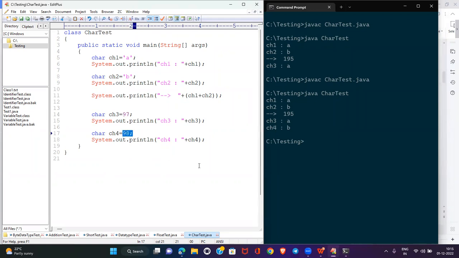What will be the answer? When you add 97 plus 98, what will be the answer? 195. When you add 97 and 98, you will get the answer as what? 195. Yes, sir.